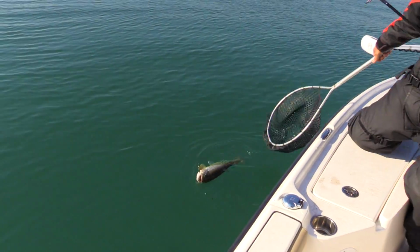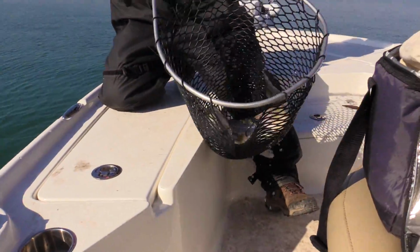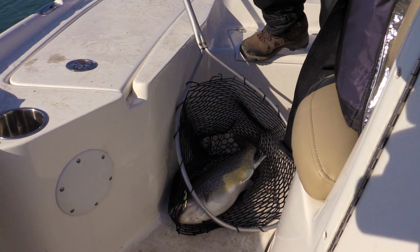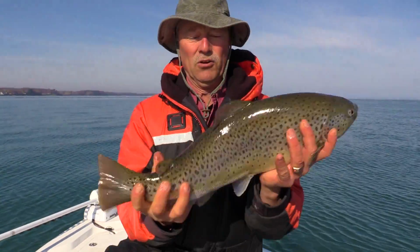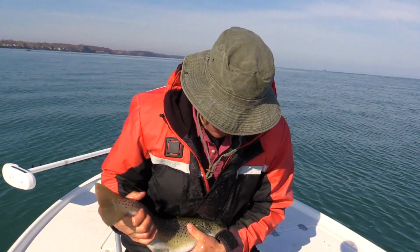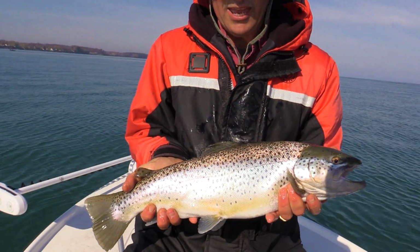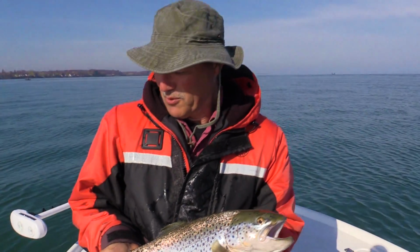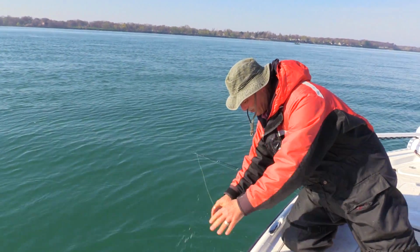Oh, yes. There's a beautiful brown trout. Hey, look at that brown. Oh, yes. Hey, beautiful fish. Let's get him off the hook. We're gonna release this one. Wow, very nice. Okay. Oh, look at this fish. He's full of energy still, folks. He wants to go, we're gonna let him go. But look at that fish. It's a nice brown trout, eh? Isn't that a nice brown? Nice big fish. Beauty. Okay, he wants to go, let's let him go. All right. Okay, goodbye, Mr. Brown Trout.